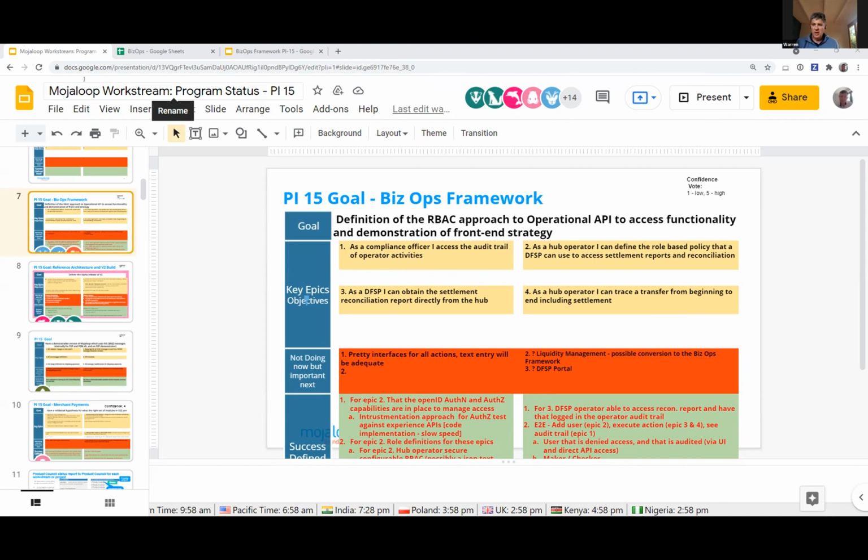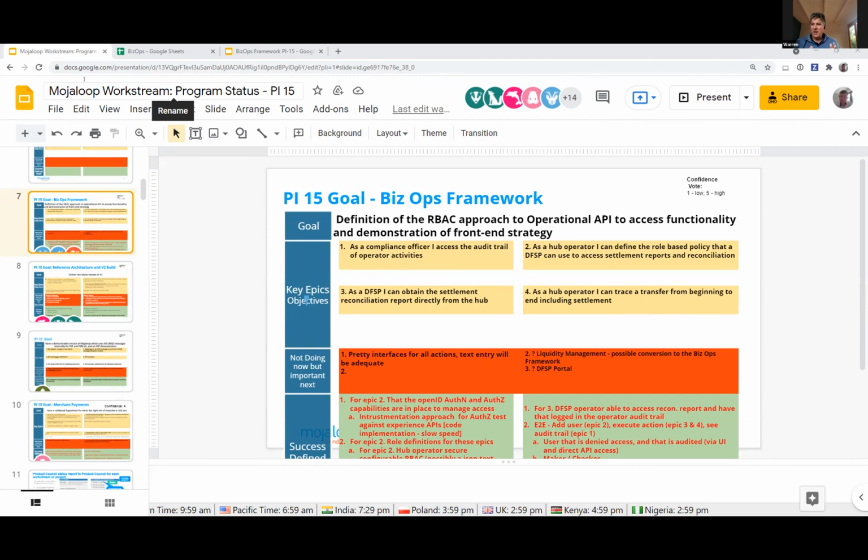We looked at 4 key epics that we would explore. Now, we do actually have some epics in GitHub, but we might have to refine those and reprioritize, but that's exactly what this planning session is for, so that's fine. As you read through them, you'll see that 1 and 2 are the wrong way around in terms of logical sequencing.